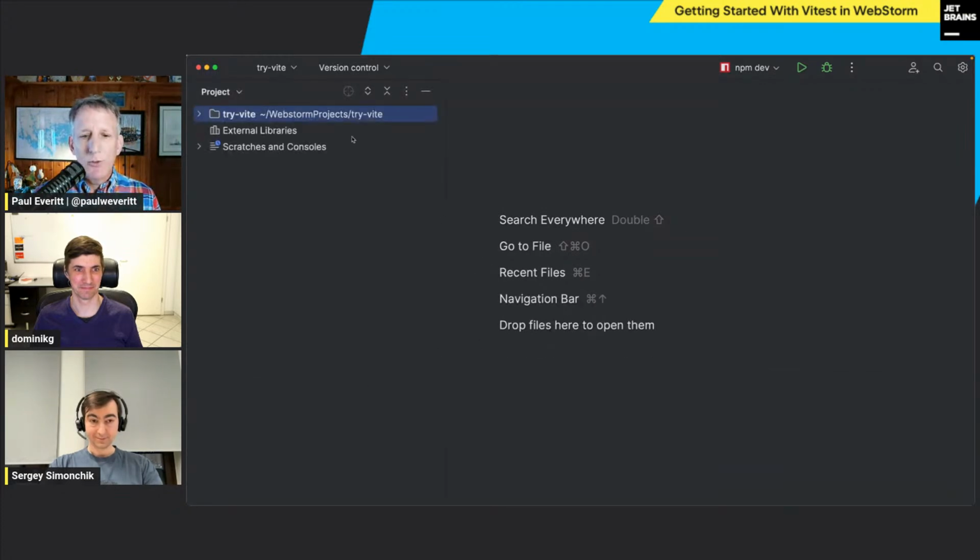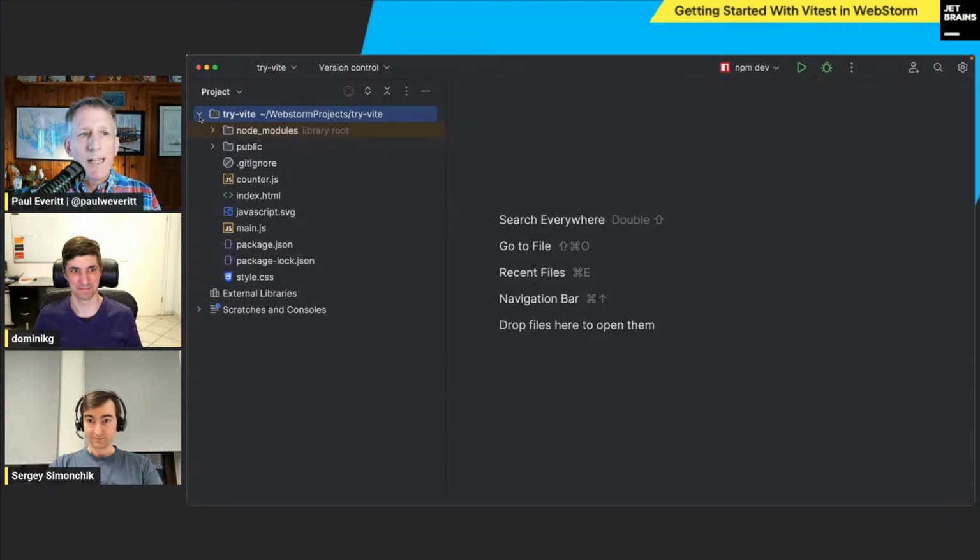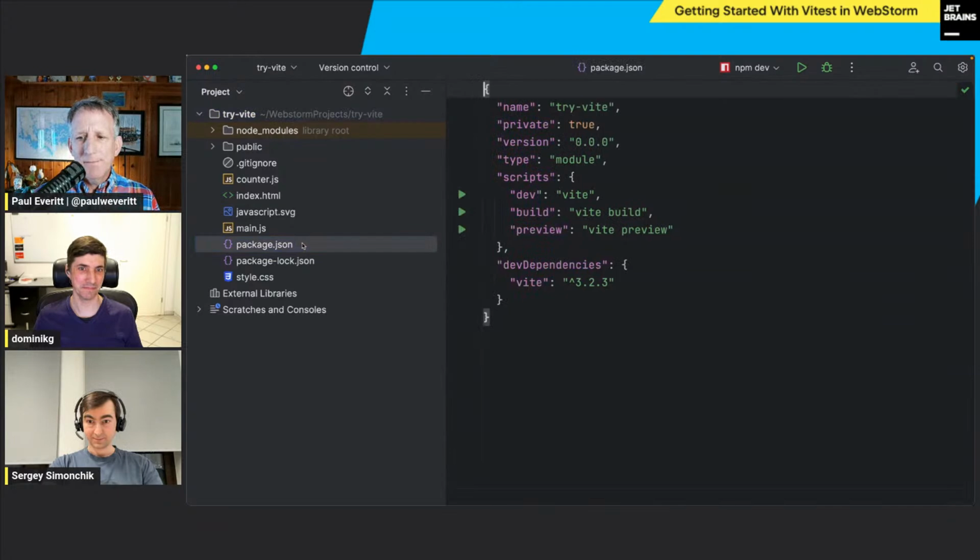I'll turn on the project tool window. We'll take a little bit of a look around. So I will start with the package JSON. Not a lot in it. If I was to do a file size on the node modules directory, it's a lot smaller than what you'd expect. Let's just put it that way. I know it doesn't do as much as Create React App does. For example, it doesn't include testing. But even after you add some of those things, it's a lot smaller.